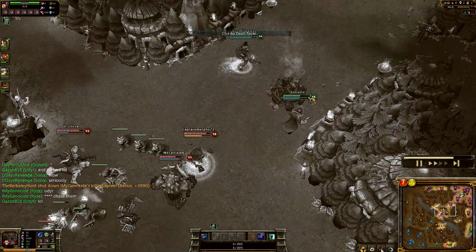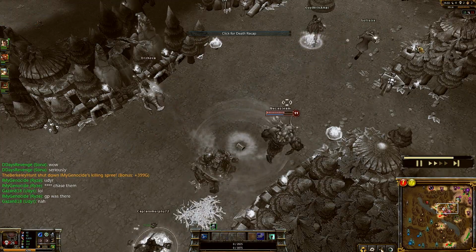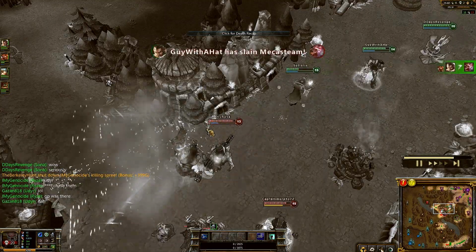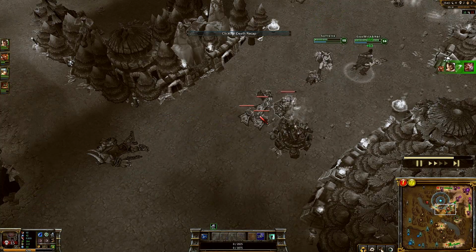Udyr should have kept chasing them because Gangplank just got there. And once Gangplank got there, they could take down any target. And here Alistar overextended. He shouldn't have done that. He played way too aggressively.